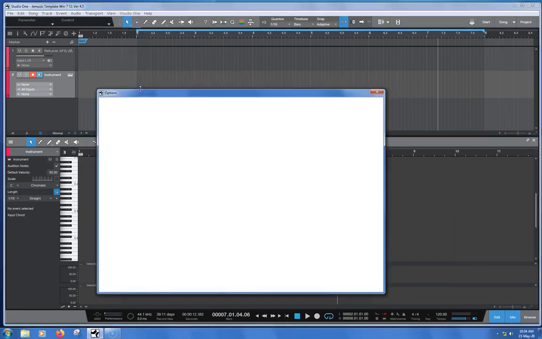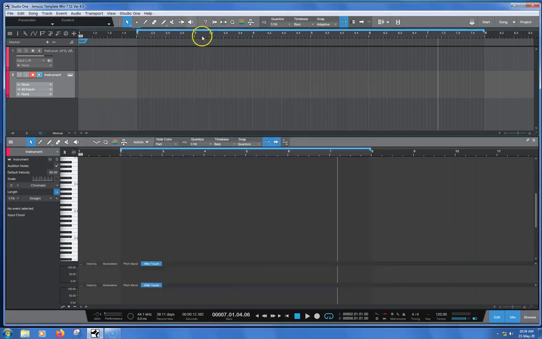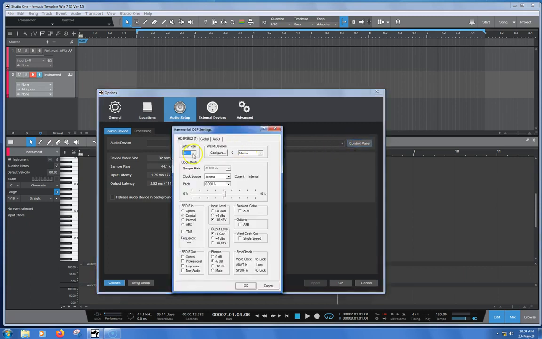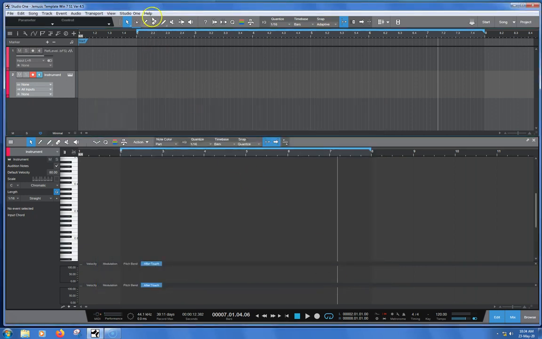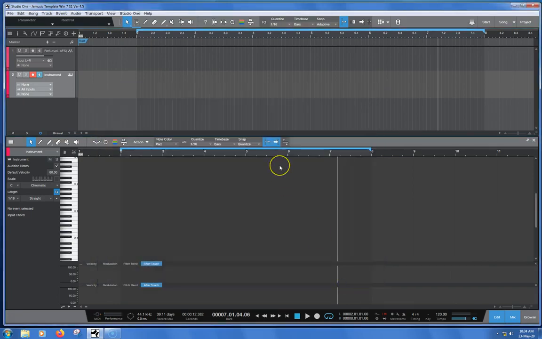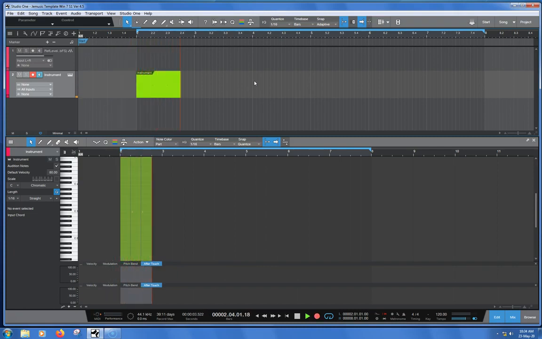Okay, so what I'm going to do now is erase that event, and I'm going to come up here and go into my options, and I'm going to switch to the control panel, and I'll even dial up 2048 here, which is a big setting, and we'll set that. We'll just double check that to make sure that it's still there. Yes, it is. And now I'm going to do exactly the same thing. I'm going to put this into record, and it's still on no input quantizing. I'm going to start up recording, and I'm just going to fire off the metronome.